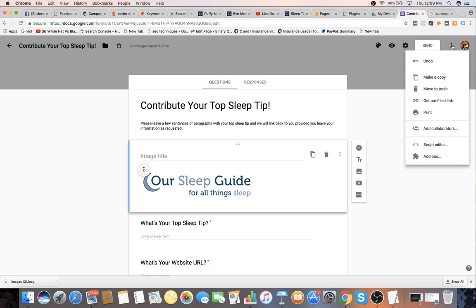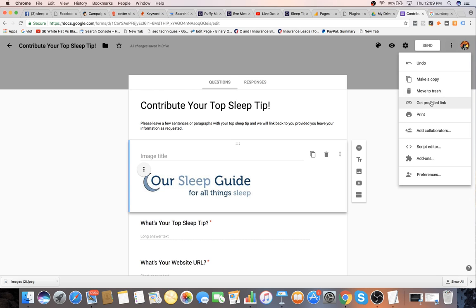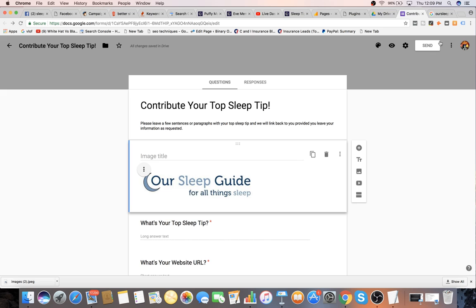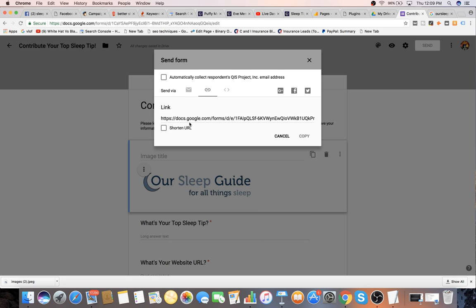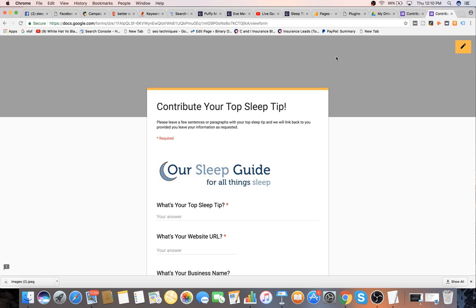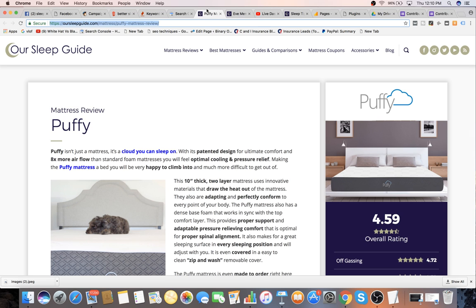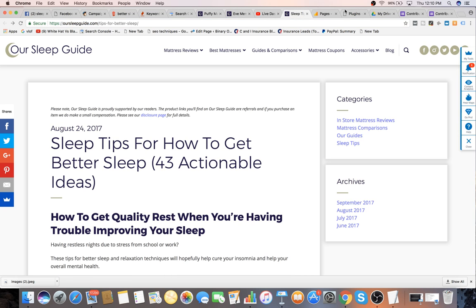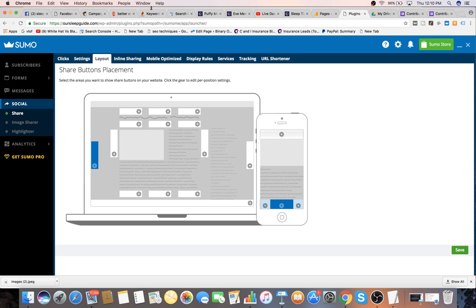Either way, let's copy that link and use a shortened URL so we can see how many people actually click on it. I don't know if that shortened URL actually tracks it, but it's not a big deal if it doesn't. So there we go. I don't know why that's orange. All right, so let's go into the post again before we publish this. This way it also gives us an angle for when we share this, and I'll show you what I'm talking about in a second.